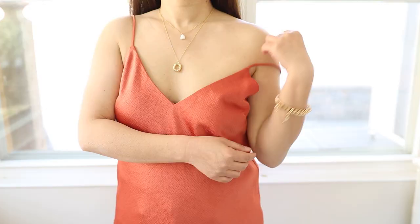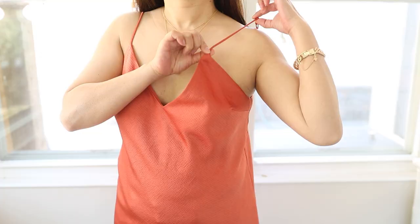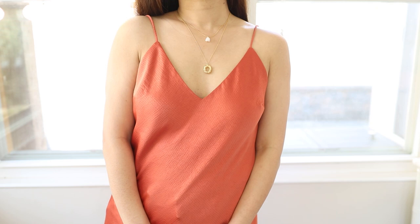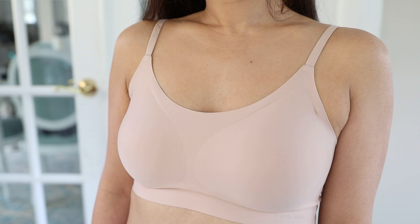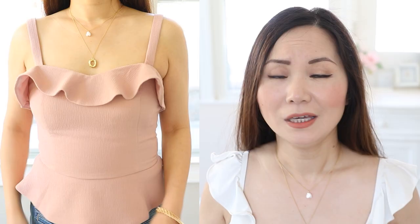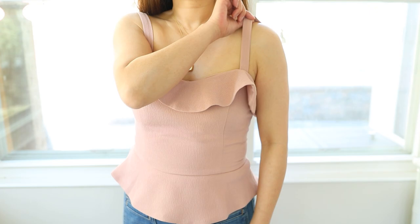The spaghetti strap test. I love spaghetti straps and I have a lot of them, but here's the thing — most of them are too long for me. If I don't adjust them, they're not going to stay on my shoulders, so I constantly have to shorten them a lot. If you feel the same way with most of your tops with spaghetti straps, that could be a sign, because the distance from your shoulders to your natural waist is short. There's not enough distance to hang a long strap, and it's almost impossible for me to wear spaghetti straps that are not adjustable, even if I get the tops from the petite department.